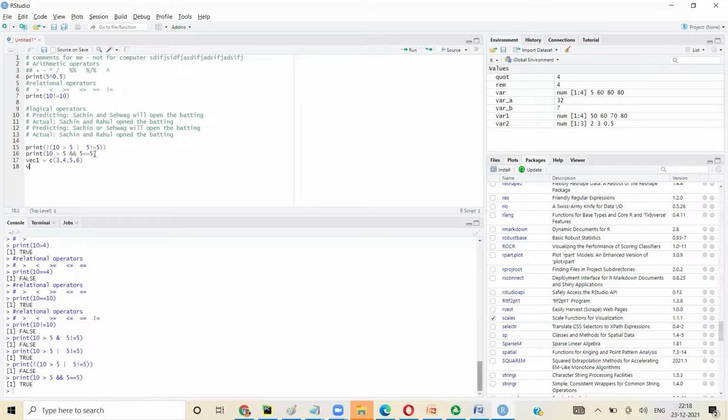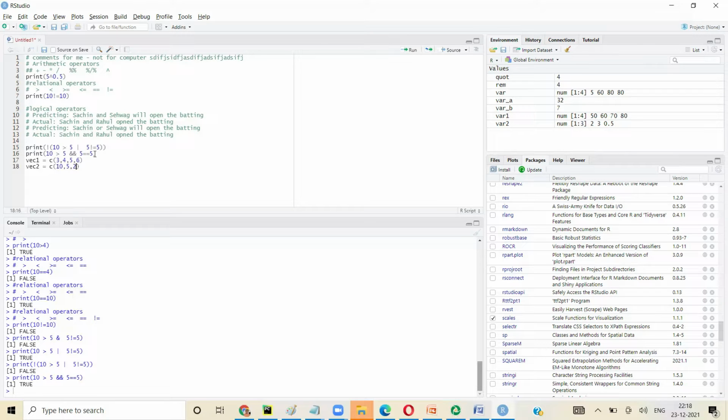And vec2, the second variable, I'm creating as 10, 5, 2.